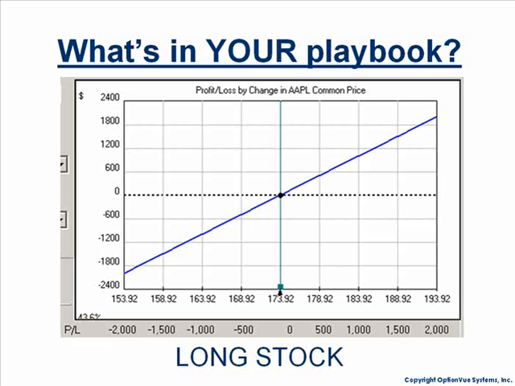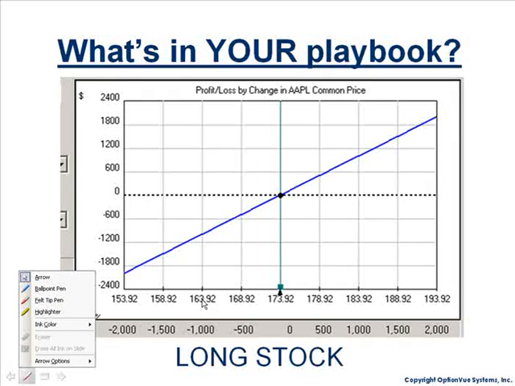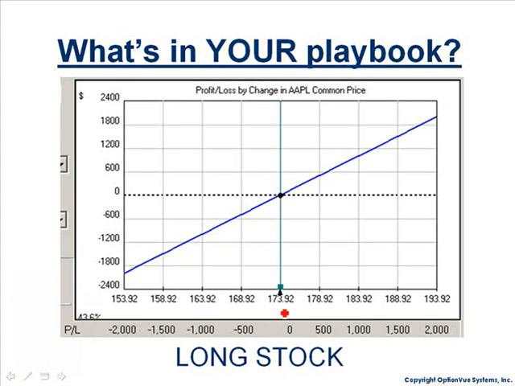Now, to understand an options strategy, you need to understand what these risk graphs are telling you. What we have here is a graph showing the stock price. As Apple moves up, we move to the right. As Apple moves down, we move to the left. That's the x-axis. The y-axis over here, we have a zero break-even line. Everything above the zero break-even line is gain.